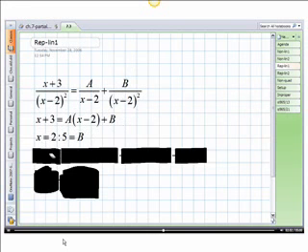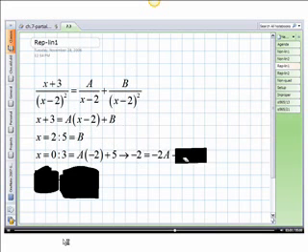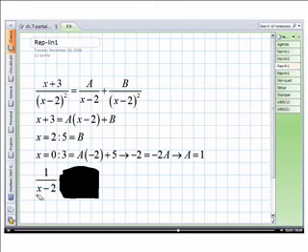Now there's no other obvious choice at this point, so just choose an easy number, something like 0. So we can also plug in that B is 5. So we have 3, because 0 plus 3 is 3, is equal to 0 minus 2A plus 5. We solve that for A, and we get A is 1. Go ahead and put in your 5 here, your 1 over here, and we get this partial fraction decomposition. So that's repeated linear factors.